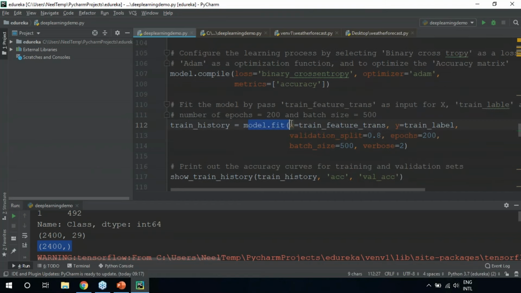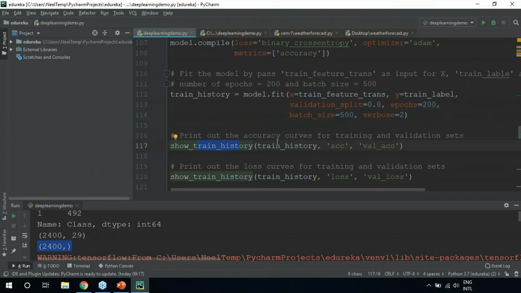After this, we're going to fit our model by using the training features. We're also setting 200 epochs, and there's something known as epochs and batch size. We're setting epochs as 200 and batch size as 500. I'll tell you what exactly this means. Batch sizes are basically used so that we don't overfit our model. We're going to split our data set into batches of 500, so our input will be going in the form of batches. Our batch size is 500 inputs per batch, and we'll be going through 200 epochs, meaning that our training will iterate 200 times. This is basically the number of times you're training our model. That's what epoch and batch size is.